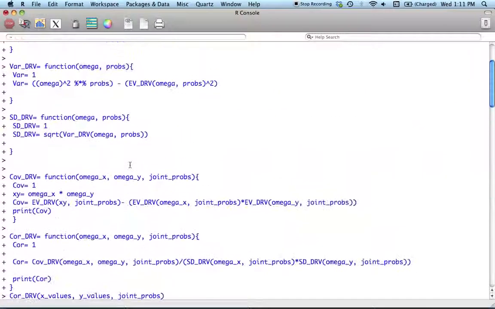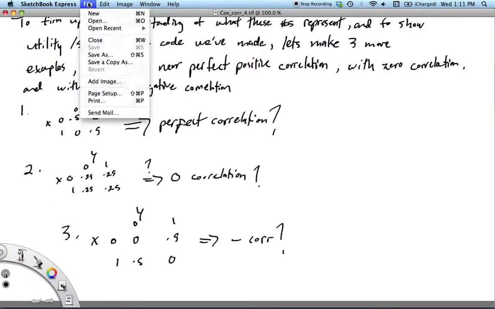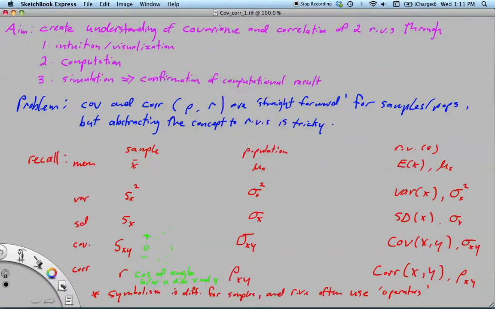But this is what I wanted to show, and hopefully this has met my aims that I mentioned at the beginning of the video, of getting some idea of how to visualize these jointly distributed discrete random variables, and some idea how to think about the numerical value you get for covariance, and especially for correlation. Trapping the value between -1 and 1 makes it so that you don't really have to be thinking about how extreme the values in x and y are themselves. For instance, if I had 0, 200, 300, 400 instead of 0, 1, 2, 3 as values, you would get this massively inflated covariance, and yet the correlations would still be what we saw.